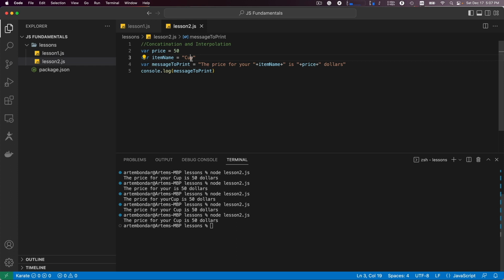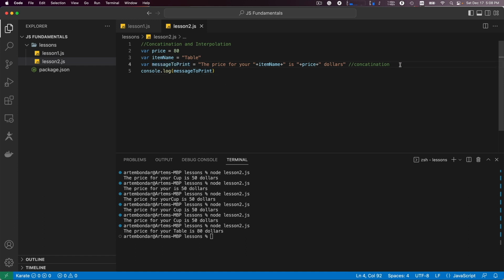Now we can replace cup with table and change the price, print it one more time, and now we have a new message: the price for your table is $80. So that's approach number 1, called concatenation. The syntax rule is simple: you take several strings and combine them using the plus sign, and you get a new resulting string which we save into a new variable.